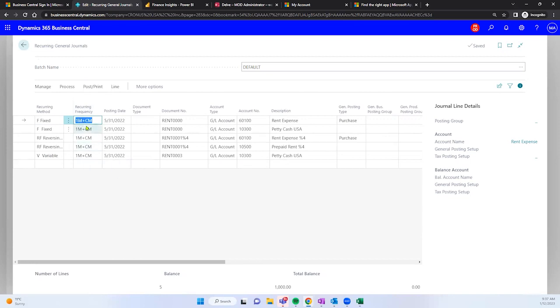We train you to do this type of lines like I have already. Let's say I'm going to pay every 2 months, okay, but only in the last date. So this formula means I will be paying every 2 months on the last day of the month, and this will be fixed. But as well could be, well, other ideas. I want it variable because my amounts always change, okay? But let's do a reversal for the next period. It's not a problem, right? So different type of then recurring general journals that will be now posting information for me automatically. So you don't have to create, well, all the general journals.